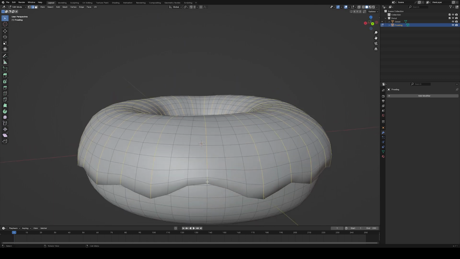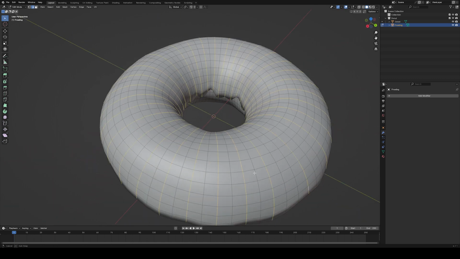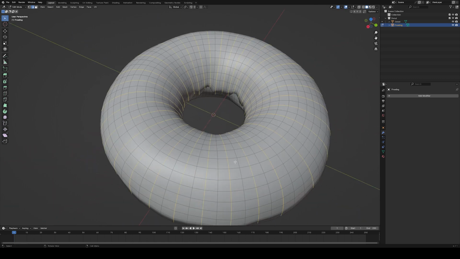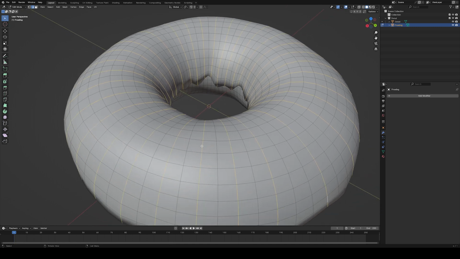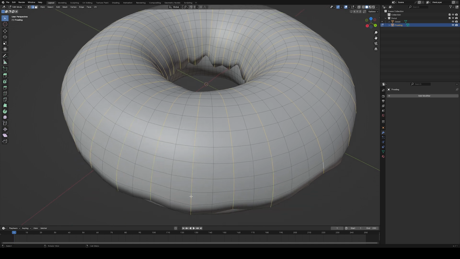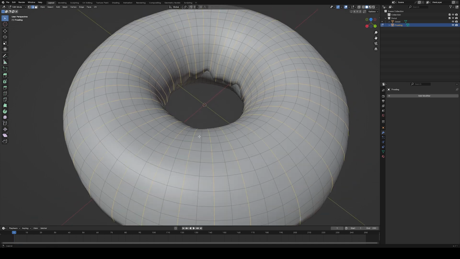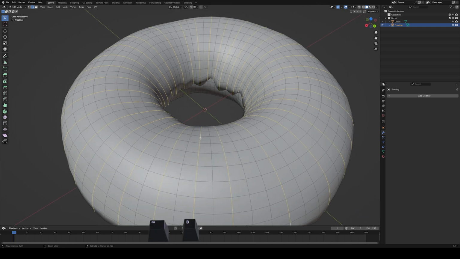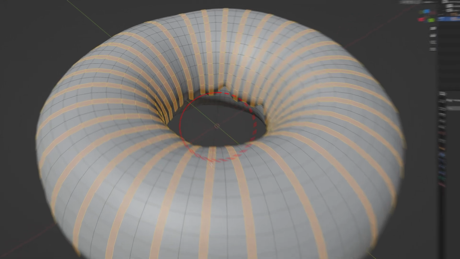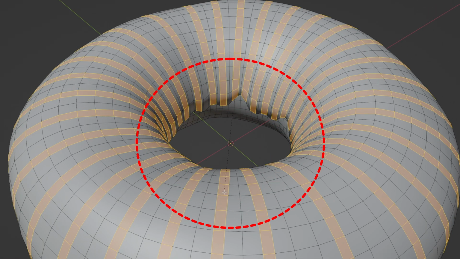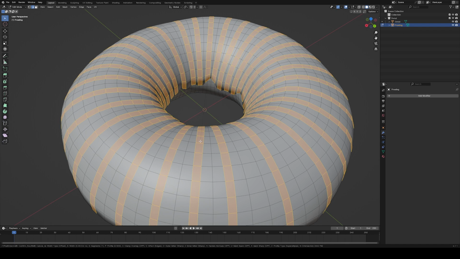So we have everything selected that we want to use here, and we're going to bevel these edges. In which beveling basically will just take, say we just have this one segment or row of segments selected here, it's going to turn it from one line into two. So to do that, we're going to hit Control and B, and you'll see that it splits these segments into two. Now, keep in mind the inner radius of the donut.